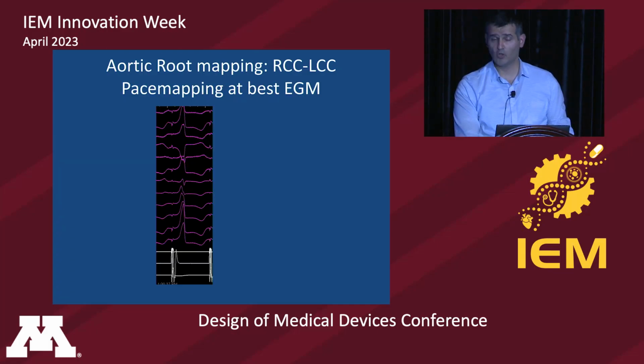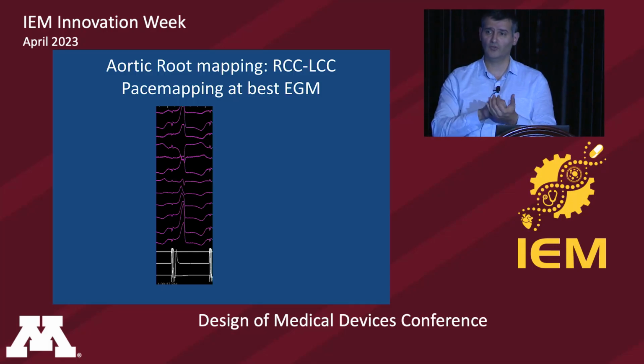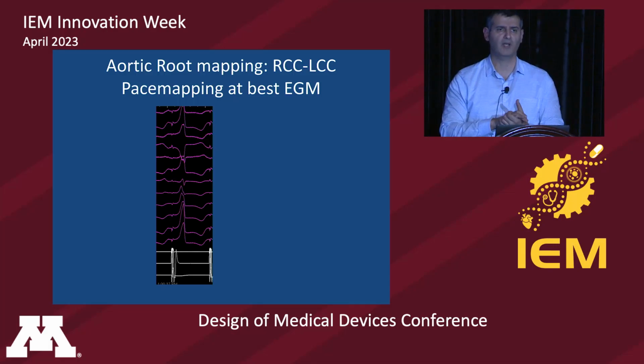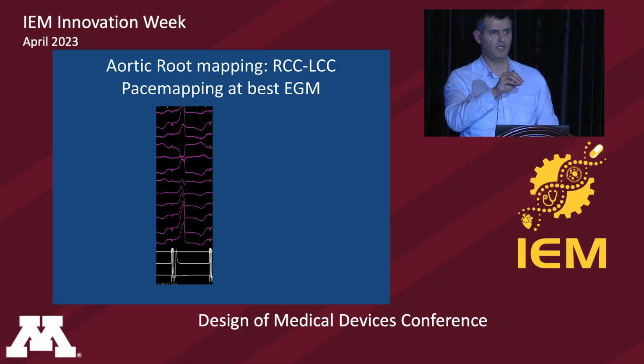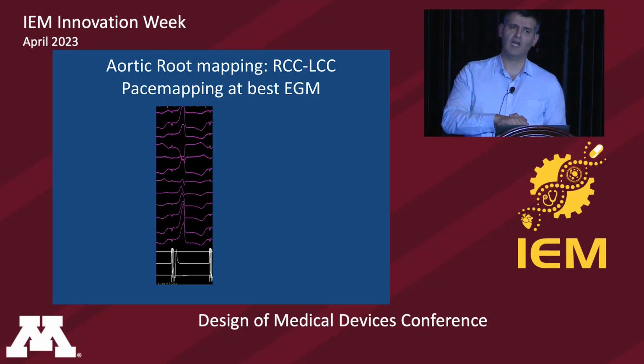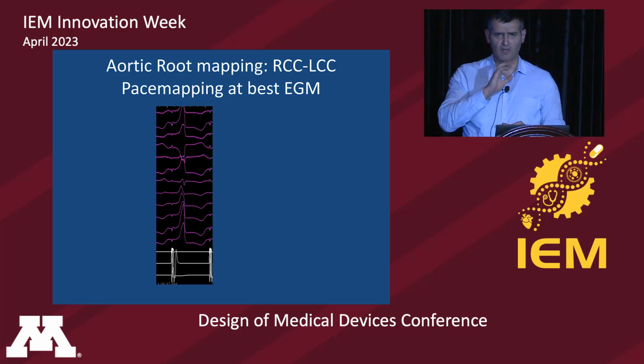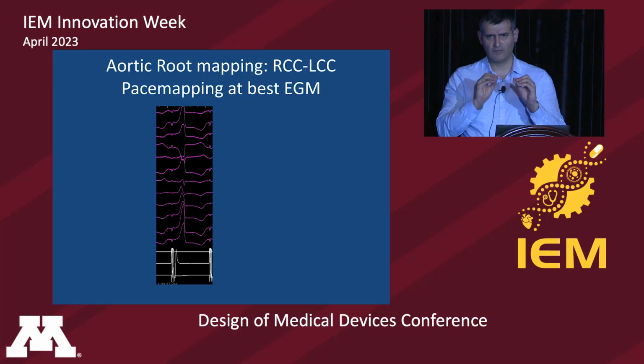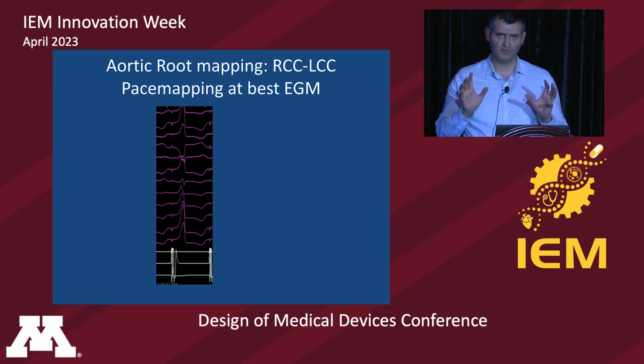And then the same here we call pace mapping. Now you look, you sit on the source, and I say, okay, let me confirm I'm on it. I'm going to pace from that spot and see if the QRS that I generate is similar to the PVC that I'm after. Usually use that technique if you're not having a lot of PVCs and you want to confirm your location. You don't use it on everyone, just when you have a lower number of PVCs, because when you have a lot of PVCs, you look at timing.